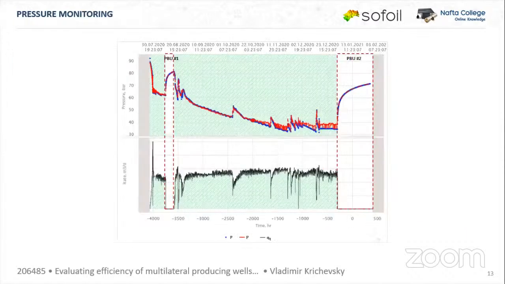Let's move on. So here we can see the actual result. This is the pressure monitoring results of this well. We can see that we started producing somewhere at the end of July, and then the final buildup ended in February. So we only had several months. We have a pretty nice buildup in the beginning, a very nice buildup in the end. And also, of course, we did monitor the pressure through all the time. And then what did we do? We just matched the model of this multilateral well to the first buildup.